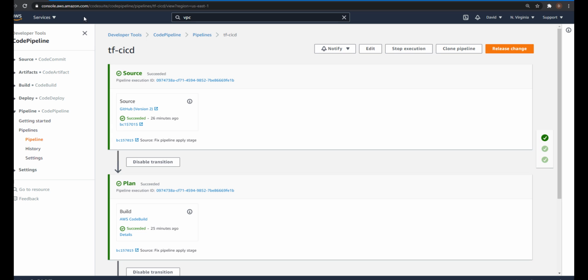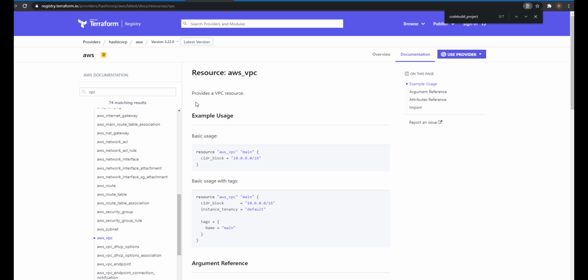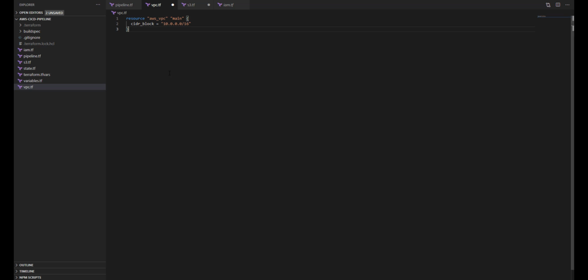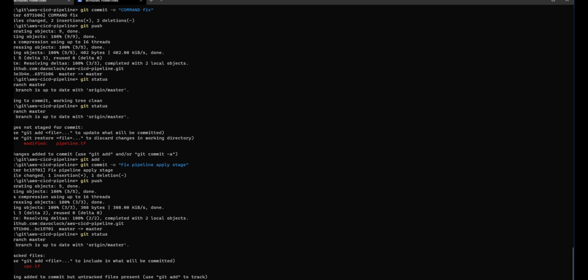And so at this point, if you wanted to create a new VPC, for example, we could look at the documentation for VPC for Terraform. Let's go ahead and create a new file. I'm just going to call it vpc.tf, and I'm going to go ahead and create a new VPC called default. I'm going to give it a CIDR of 1.2.3.4. Actually, let's say 1.2.0.0/16.